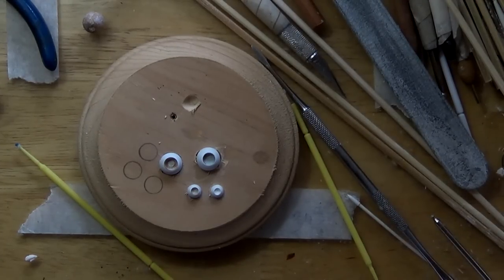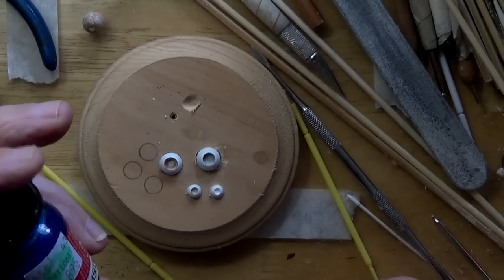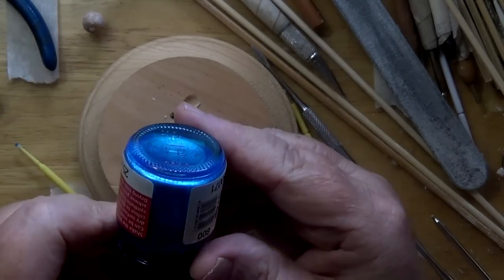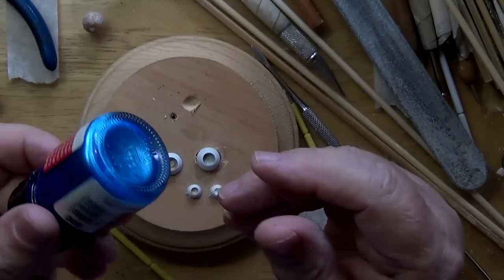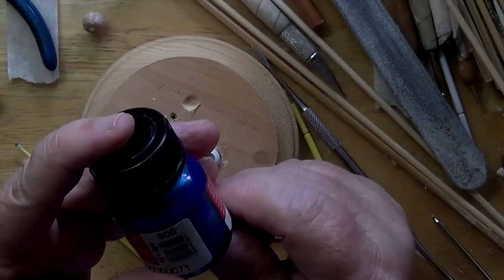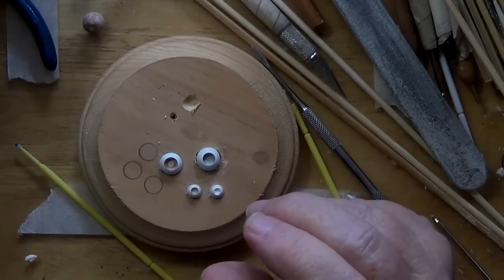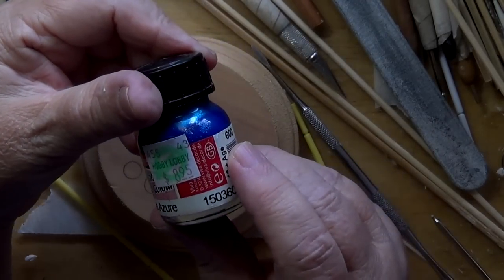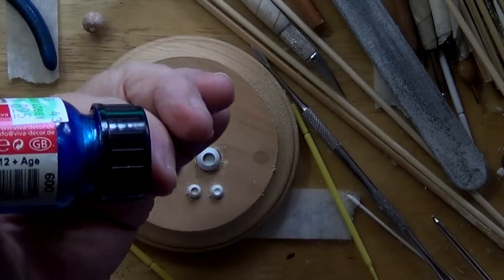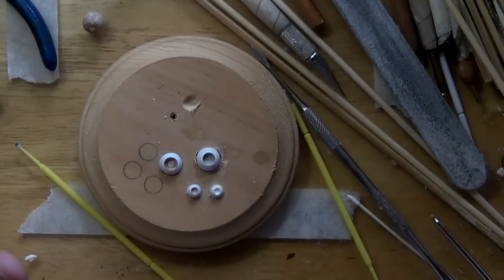I go to the store, and if I find something, like I picked up this precious metal paint, and I love the color and the sparkle, I made some eyes out of this and stuck it in the oven and it was fine. It didn't do anything. So really anything works, but this was $8.95 for this bottle, and I'm going to have it forever.